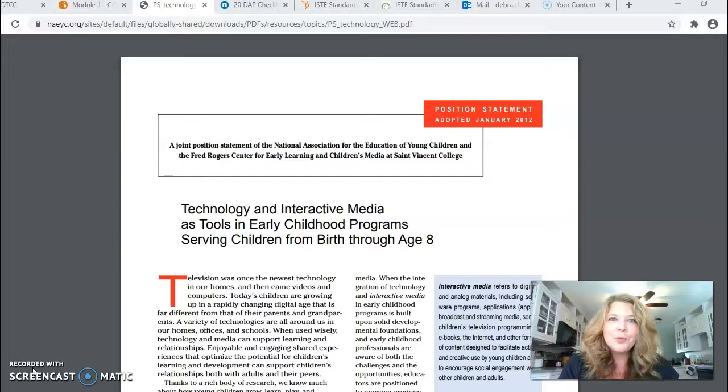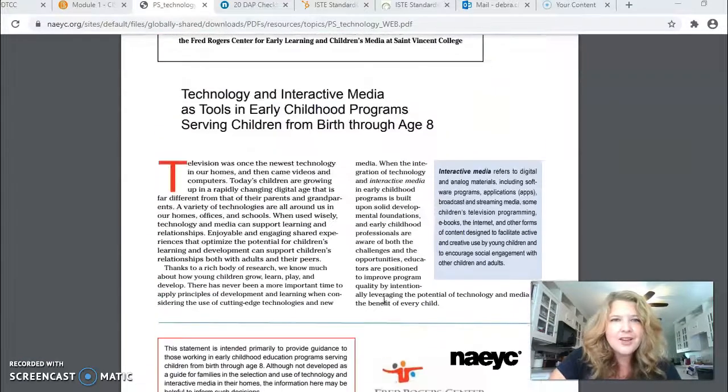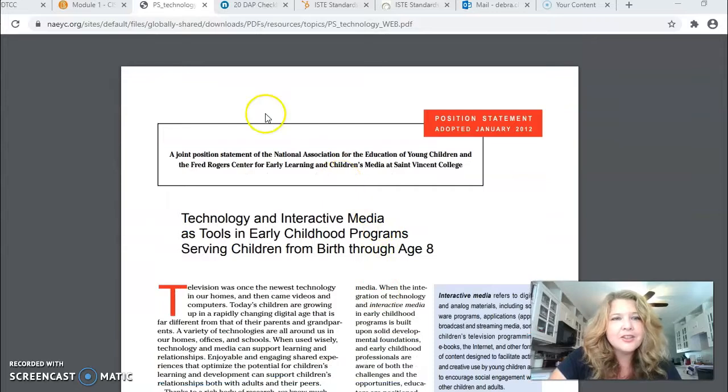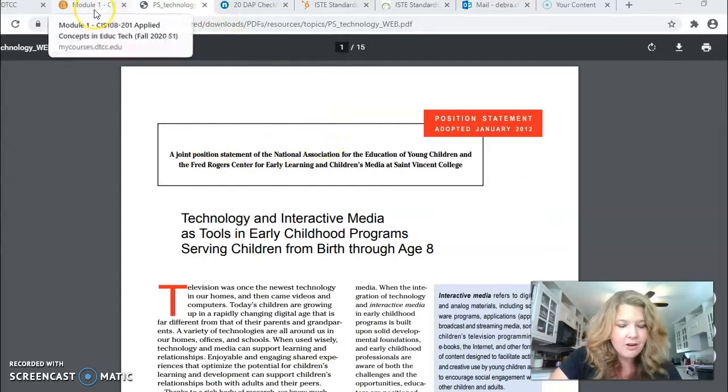But that's just my point right there. Technology is so infused in our everyday lives that even young children, 2-year-olds, know how to use it, they know when to use it, and they have a purpose for using it. So this is an interesting article from NACCE about the use of technology in early childhood. So whether you want to work with high schoolers or little ones, I think you'll enjoy that article.